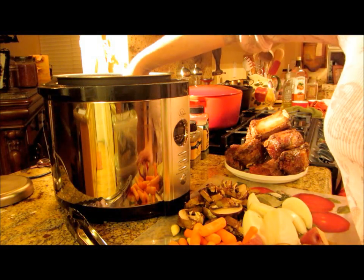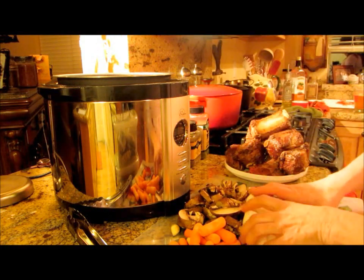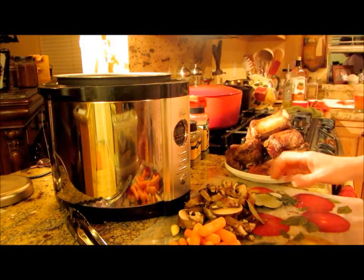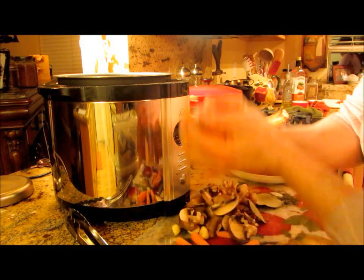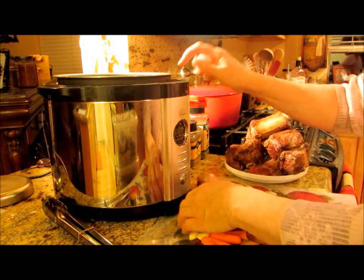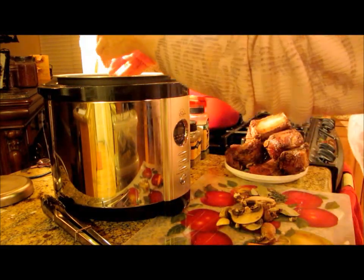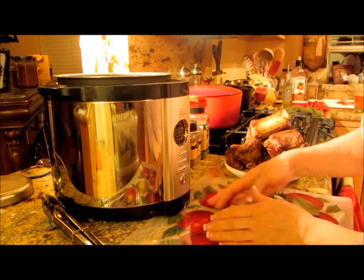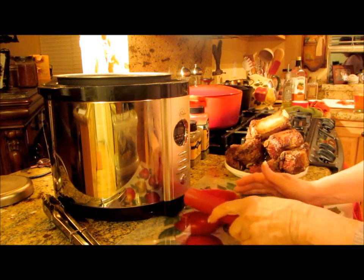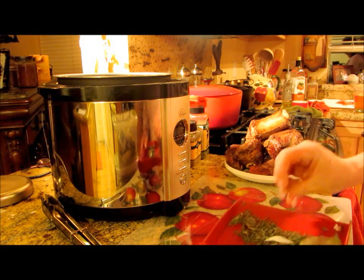So what I'm going to do is I'm going to put my chunks of potatoes down, and this will create a bed for everything for these short ribs to sit on. And the onions, how easy can you get? You're going to put your carrots in there. And I'm not doing as many, and the garlic. Not doing as many carrots as I wanted to, just because of the small space that I have to work with. And you know me, I want to make a ton, so it's probably good that I did not have time to get this done today. And then I have all my herbs going over here. I'm going to put those on top of the meat, so we're going to keep that aside.